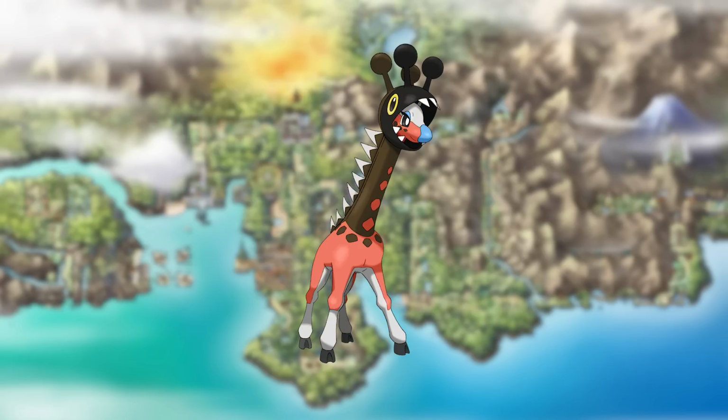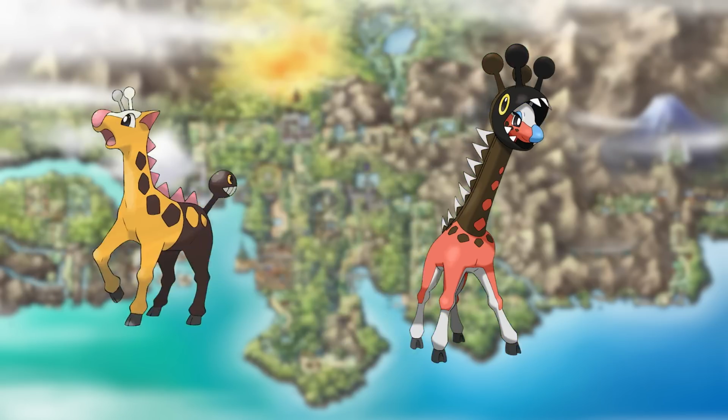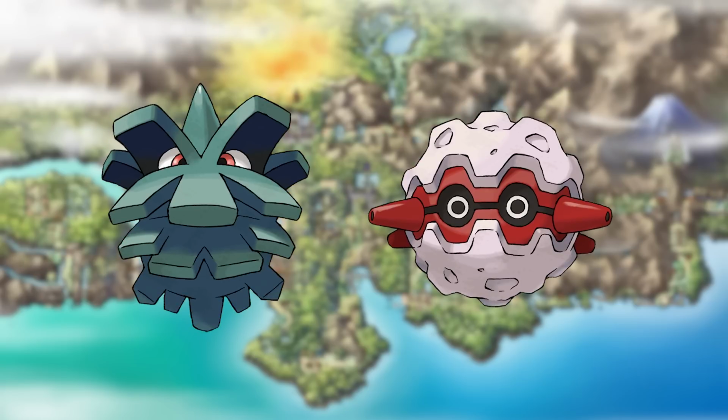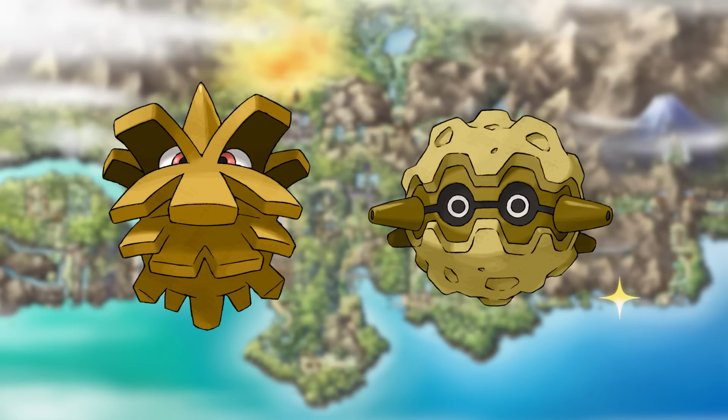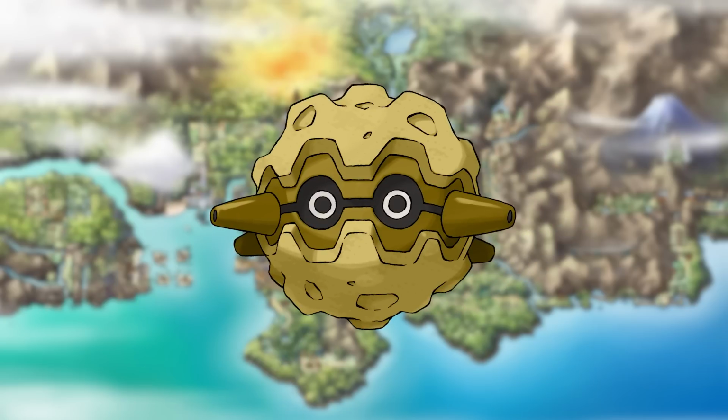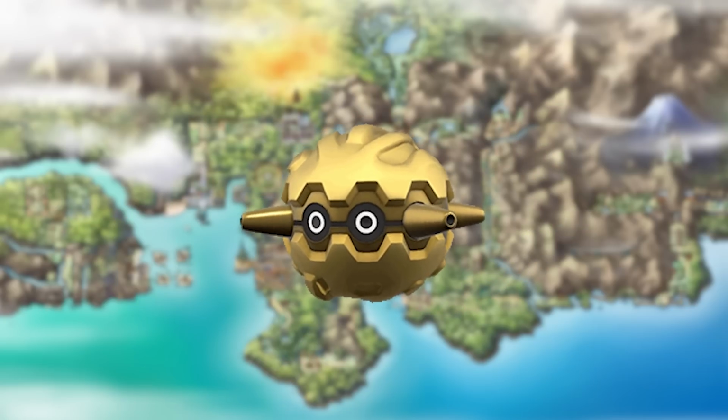Farigiraf's shiny got a more positive reception, so I think doing something similar with Girafarig would work well. The blue parts can stay, but the body can change to this red color. Pineco and Forretress are two Pokemon that many think have actually had their shinies improved upon in Scarlet and Violet. Forretress in particular looks nice now that it has a cool golden texture to it.